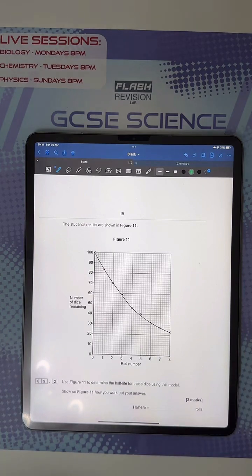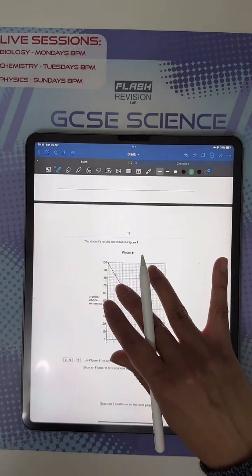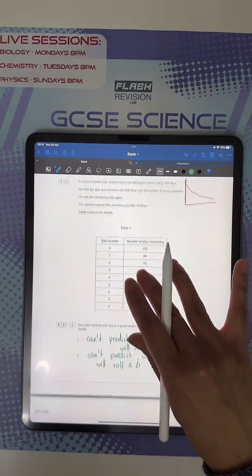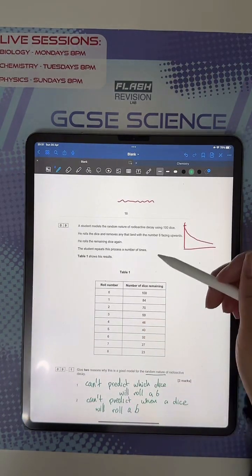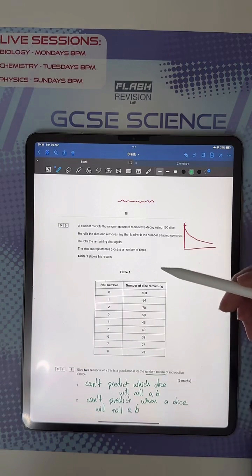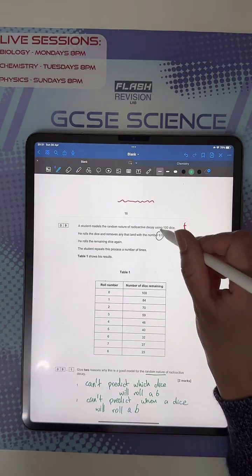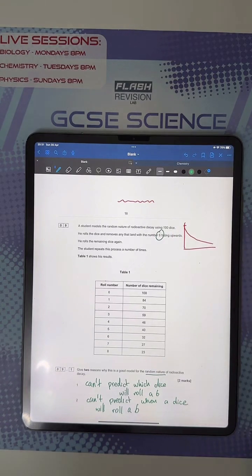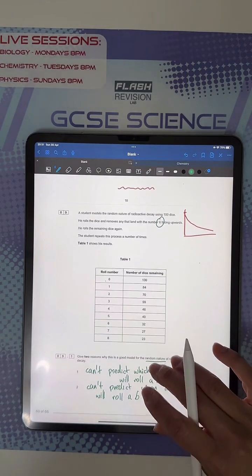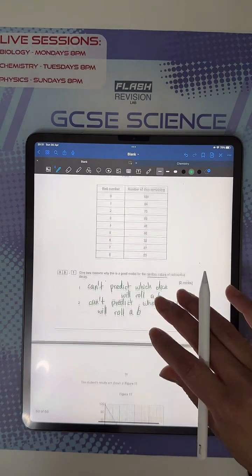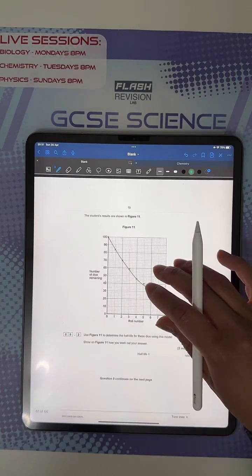Why does it have to roll a 6? It's just this question, guys. Sorry, 1 second before I go back to this. It's just an experiment they're doing. They want something that's going to be random about the dice. So they said they're going to pick a number 6. So rolling a 6 is random. They just said, if it rolls a 6, we can model that as a nucleus decaying. They could have picked a 1, they could have picked a 2, it doesn't matter. They just decided in this question to pick a 6.